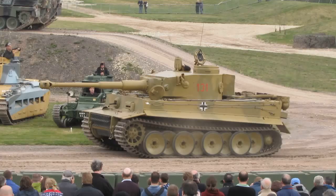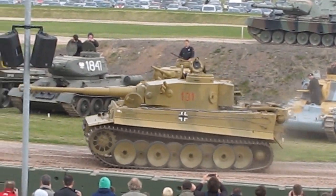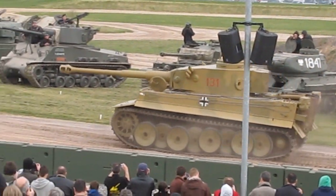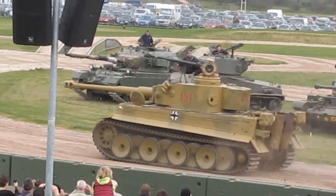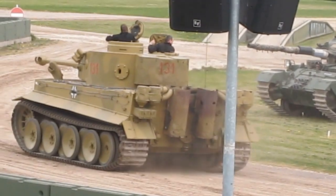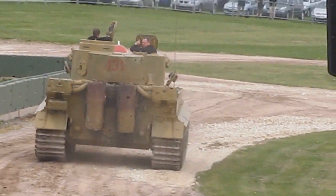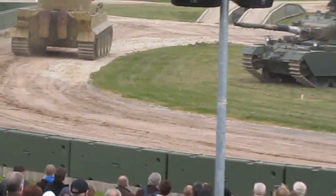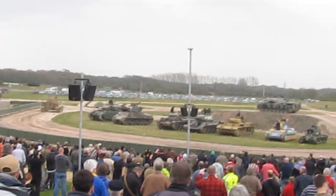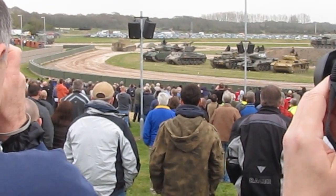Those of you who've had a closer look will be able to tell you how complex this vehicle can be, not only to make but also to maintain and keep going. Because of that, during the war the Germans could only make around 1,300 Tigers — and if you put that up against probably about 60,000 Soviet tanks, there were many more of those around. So, undoubtedly a very, very powerful tank, but one that very rarely appeared in combat during the actual course of World War II, because they simply couldn't make enough of them.